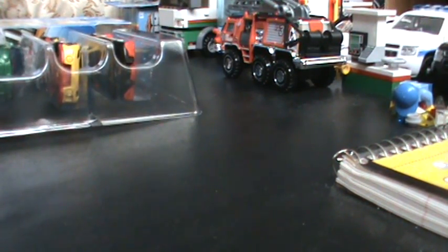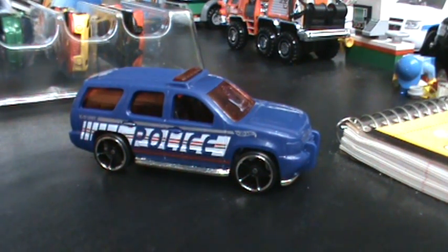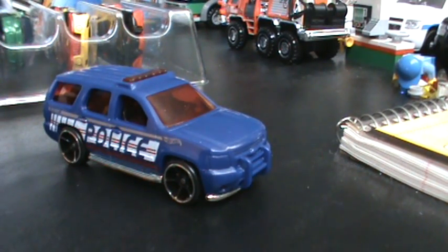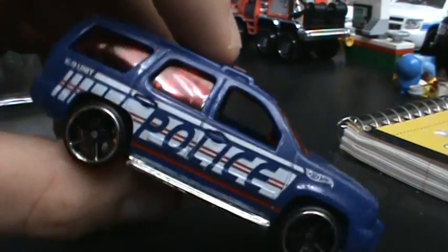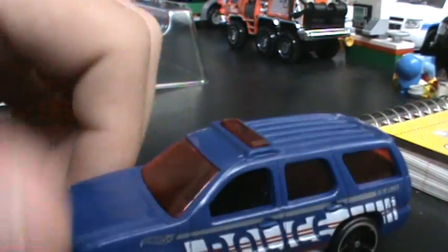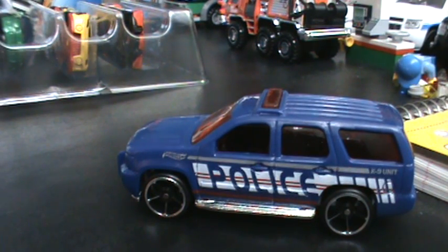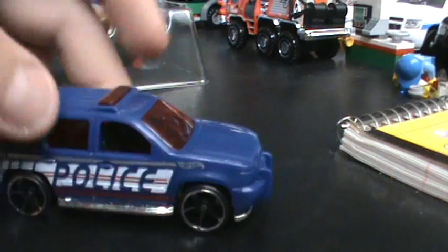This is my favorite Chevy Tahoe. For those of you who haven't noticed, the Chevy Tahoe that comes in the five-packs has a plastic body and metal base, while the Tahoe in the singles pack has a metal body and a plastic base. Here's a look at the police unit — it's a blue canine unit police car. I picked up two for the police department so we can have two blue canine units for Station 2 to replace some of the older units.